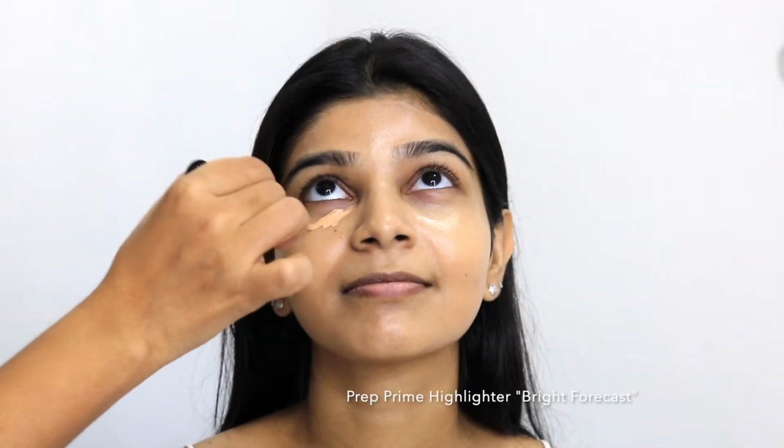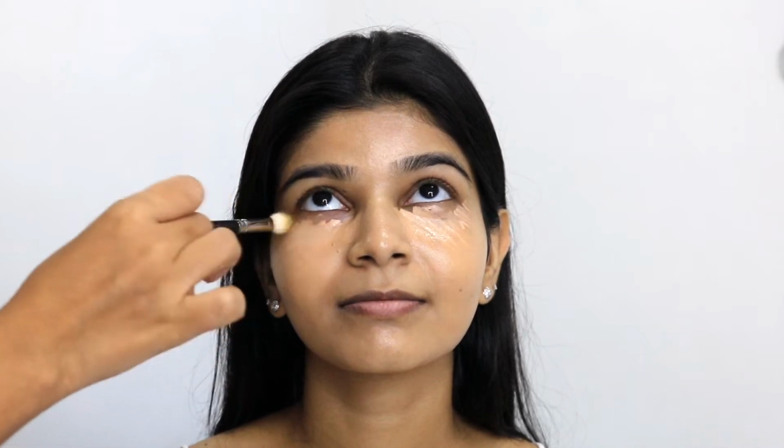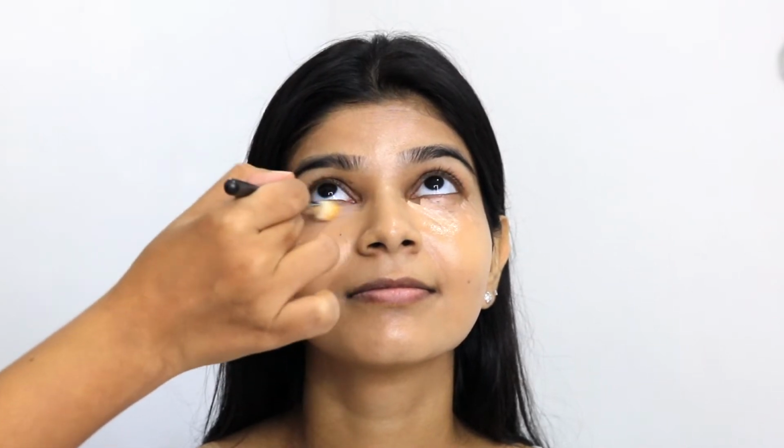For concealer, I'm using MAC Prep Prime Highlighter Pen in Bright Forecast. It has a peachy undertone and it brightens the under eyes too. Hasna doesn't have heavy dark circles, so I'm using only this and blending it with a MAC 217 brush.